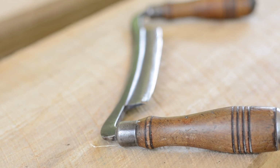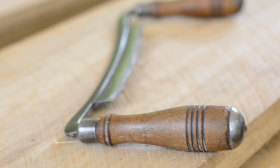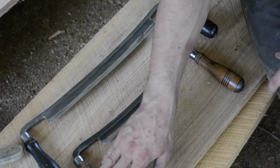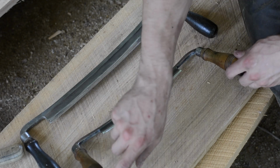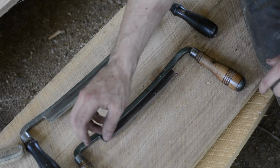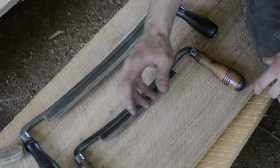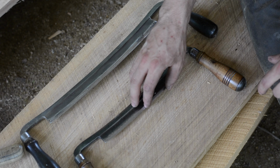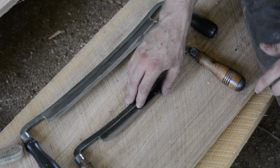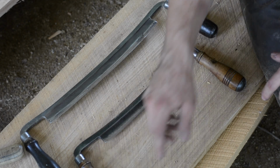On these older Witherby draw knives too, they all have maple handles. This one has a stain or a finish on it. This one is raw, and it's a through tang with a peen on the end. Some draw knives you'll find have handles that can be adjusted into different areas. I don't like these draw knives. I think it's kind of gimmicky, and they really don't work well. So find yourself a draw knife that has a fixed handle and does not move.